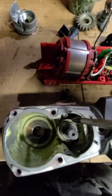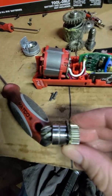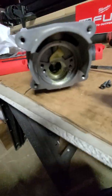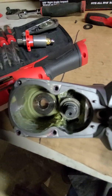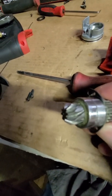We are tightening up the T27s inside of here, and then we're gonna put that back in. Okay, something very important I want to mention here. This gear, we remember, goes inside of here. Got these screws all tightened down, very slowly and evenly, so we have that bearing sitting in there properly. This gear is forged, definitely.